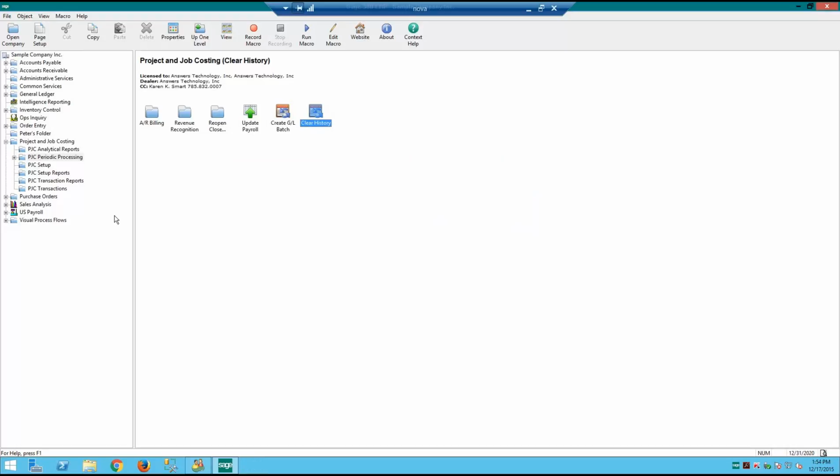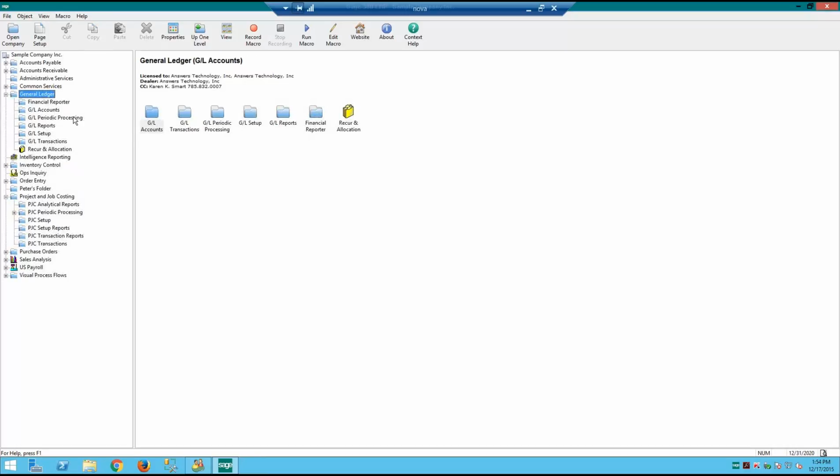Okay, so that wraps up our year-end close for the subledgers. Let's talk about the general ledger now. So there's a little more to do in the GL. And one of the things that you're going to find, especially if you're new to Sage 300, is on January 1 when you walk in, or actually it'll probably be January 4th for most people this year, when you walk into work, it's probably going to give you a message that it can't create a batch or it can't post something to the general ledger from one of the subledgers.